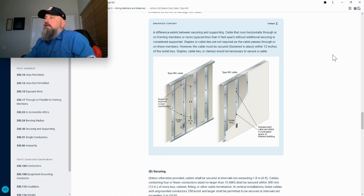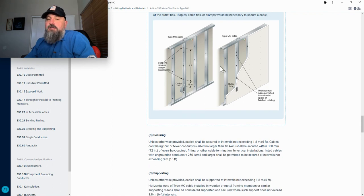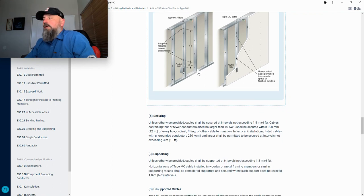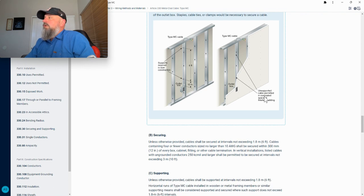So there's the smoking gun, telling you right there, every 12 inches. It does not count just going into a stud. And it shows you a little diagram here: 6 feet supported, required in new construction, 12 inches. And then this is when you're fishing behind the wall, and we'll get to that, unsupported cable.